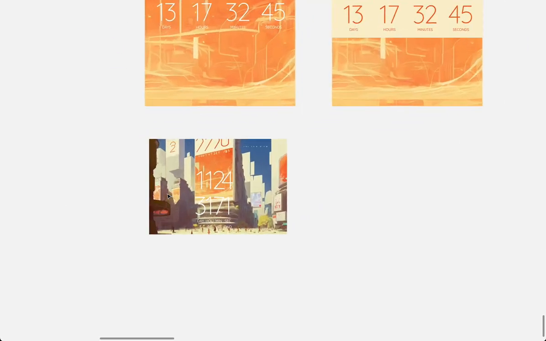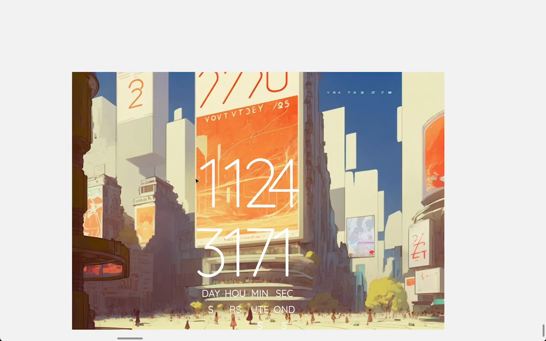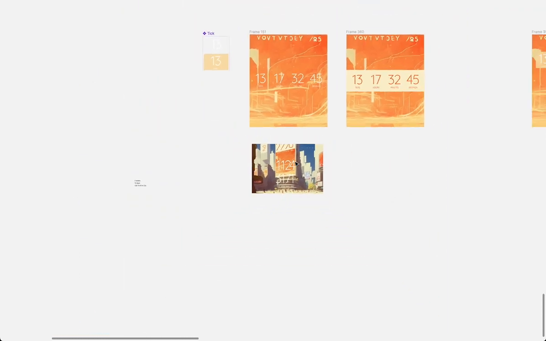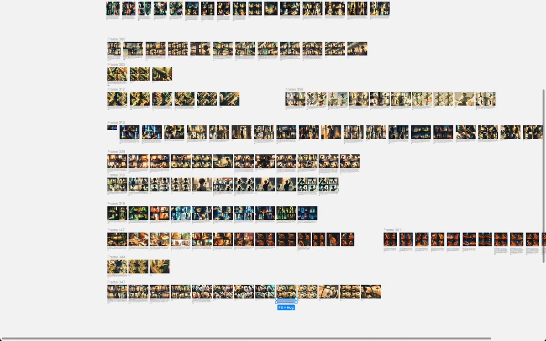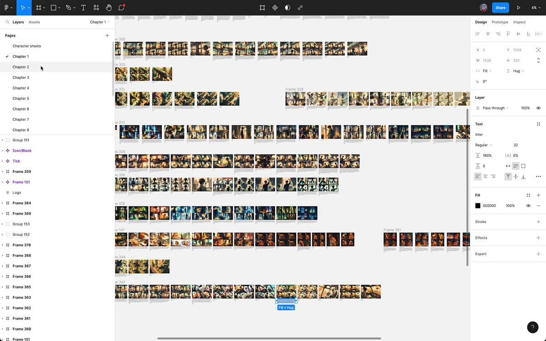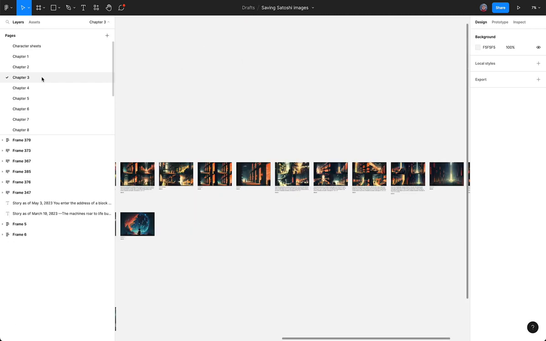I also started on the cover image. I do think at some point we need to start photoshopping things, but I do hope we don't have to do too much of that. But we'll just have to see. So I think chapter 1 and chapter 2 are in pretty good shape.